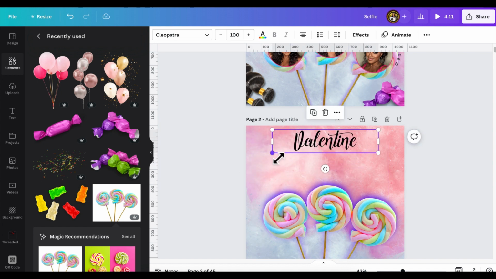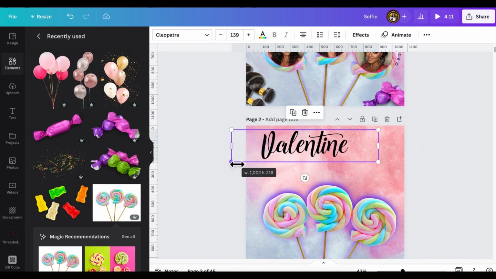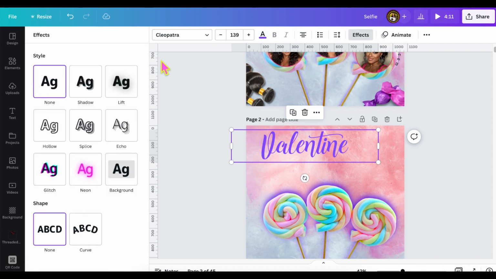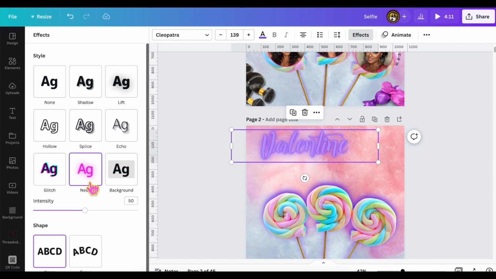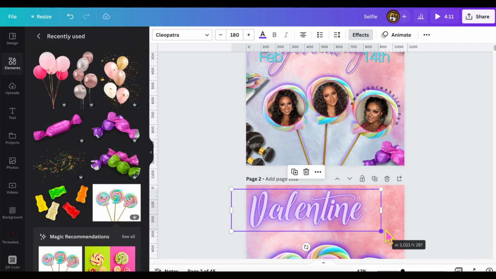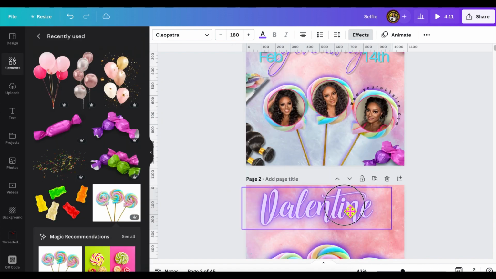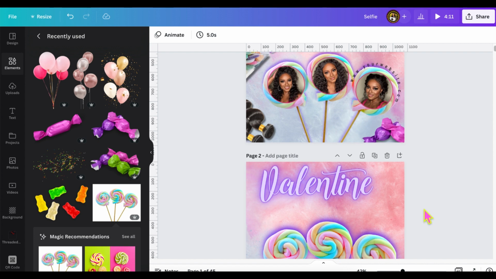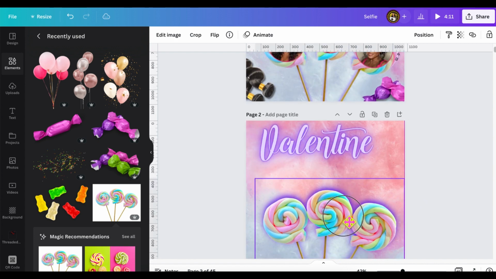And then I'm just going to decide what color and size it. That's one of the things I struggle with, picking a color, because I want to pick every color, so I can't do every color. So I just go through just so you guys can see your options. And I'm going to do the neon effect, and I'm just going to slide it to the right so that it's not so blurry like that. So I'm just showing you how it looks when you slide it to add a little bit more white to it, so it has more of the color of the purple. And then I'm just going to line it up to wherever I want to line it up to. And I'm just checking the original that I did not replicate.